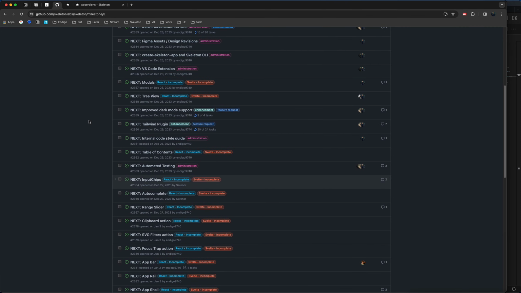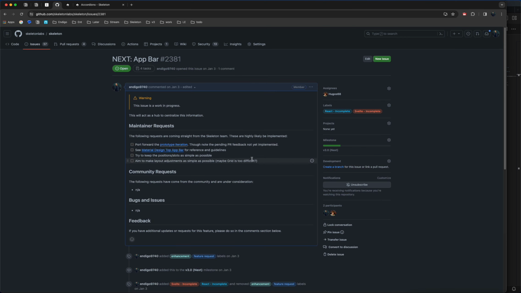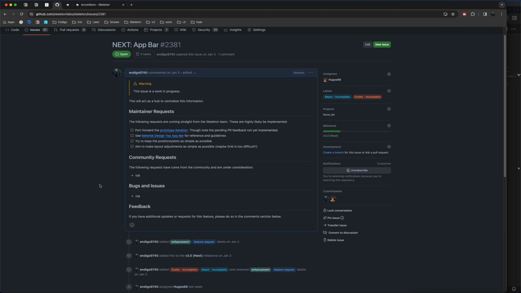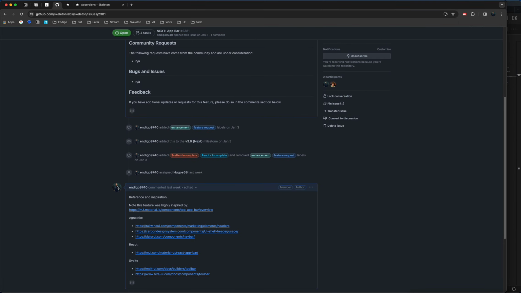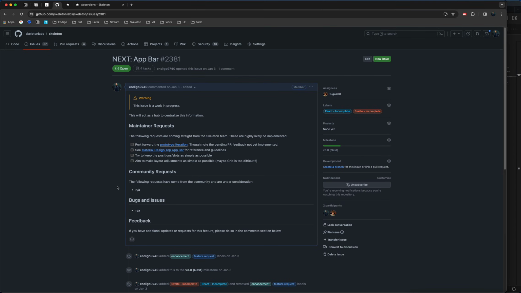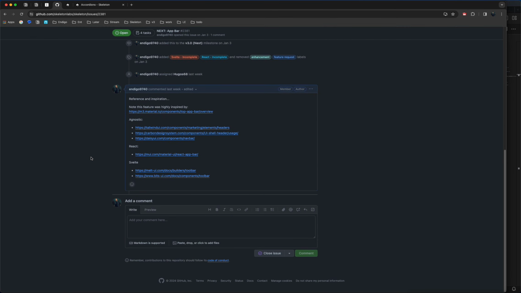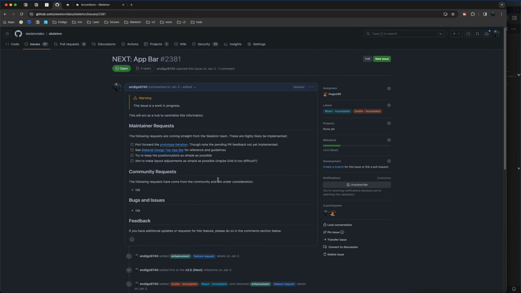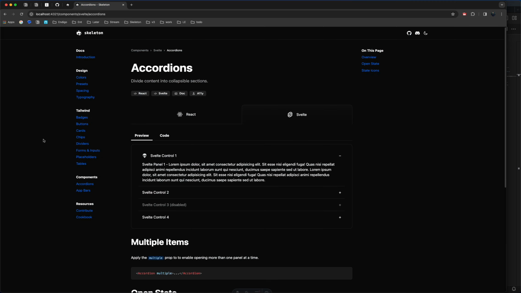So if you come in here and look at app bar, I think is a good one. We have a list of notes of things that we're going to improve as we go. So maybe adding new features. Some features have community requested stuff. And likewise, if you're just curious to say, hey, I'd really like to see support for this or that feature on app bars or something else, these posts exist on GitHub for that purpose. Come in here, just leave a comment on the feature and let us know what you'd like to see added as we go. And we can't promise we're going to get everything in there, but we're doing our best to move things forwards.